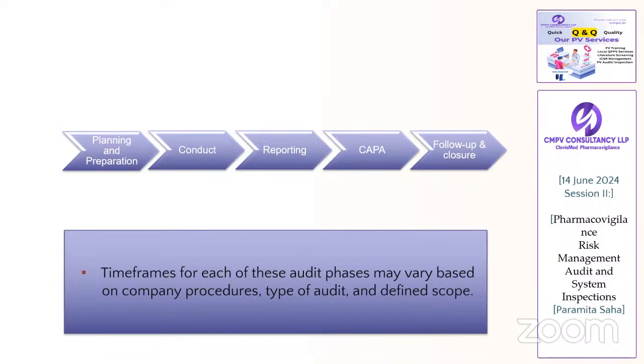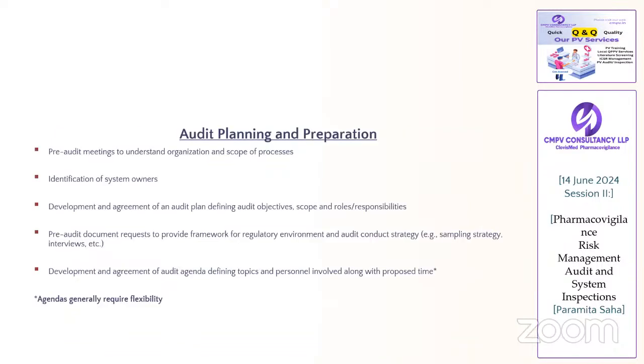The preparation phase is something like drafting the audit agenda. The audit agenda is prepared by the auditor, who will prepare a particular flow chart based on what things he or she needs to check, at what particular timing, and what is the program. Suppose you are going for any program, they give you a timetable: from this to this time, this particular activity will happen. Again, there is a small break in between, then again it will be projected from this to this time. And the auditor also will tell who are the presentees during it.